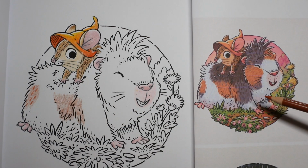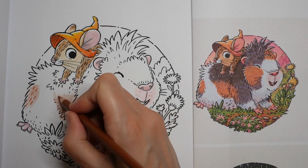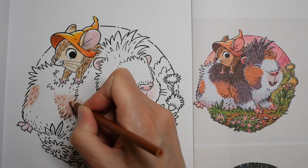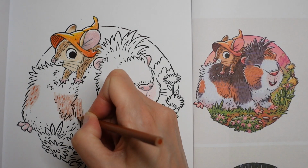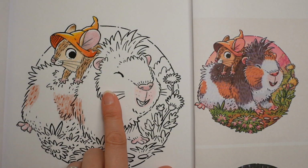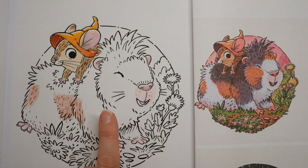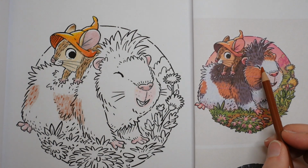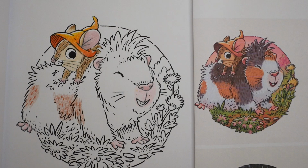Okay, now some of the marks on here are in this grey colour and some of them are in this colour. So I'm going to put some marks in this colour on here, but we'll put some grey marks on here as well once we use our grey. And then we've got a patch on the side cheek here. So if you look at the eye, can you see we've got a paler area around the eye?